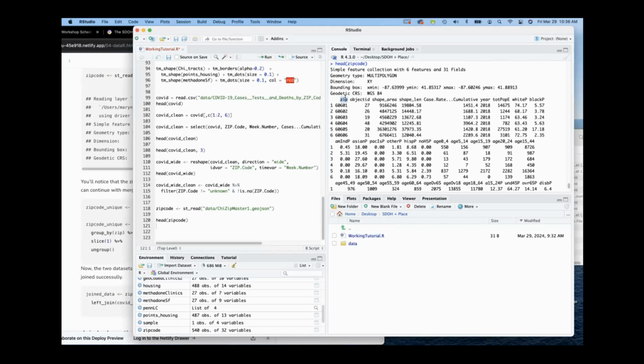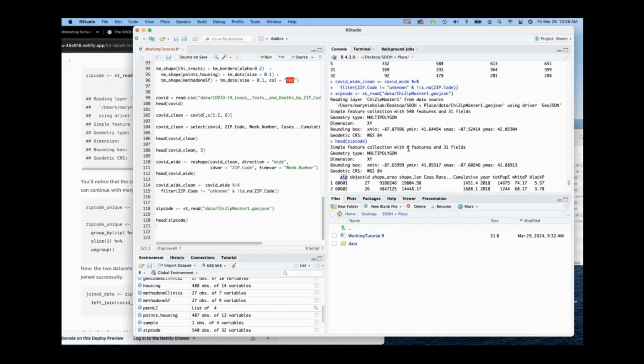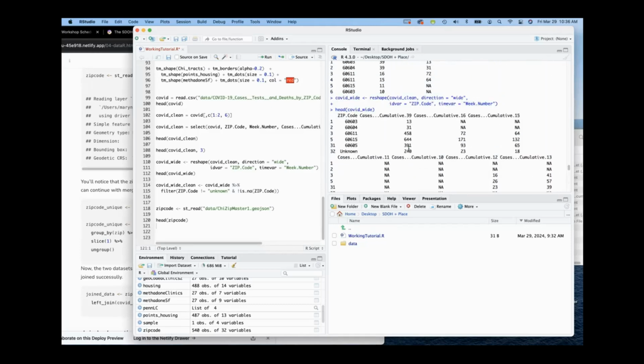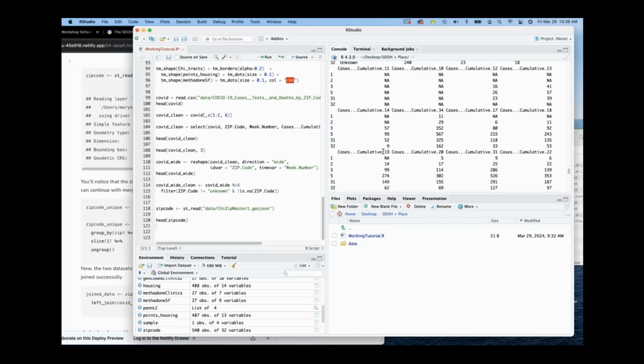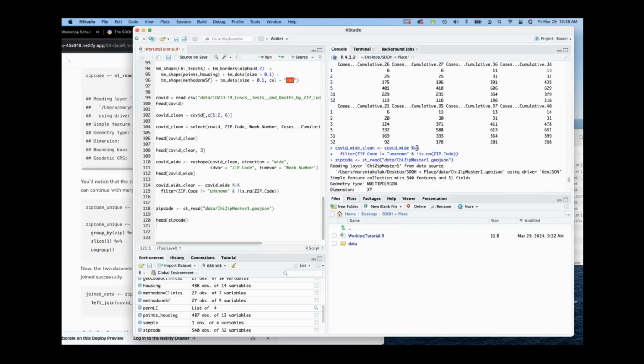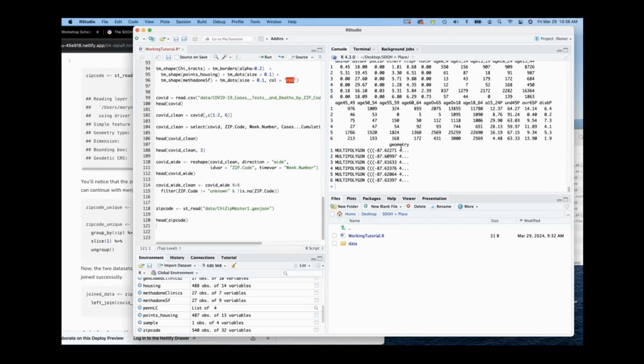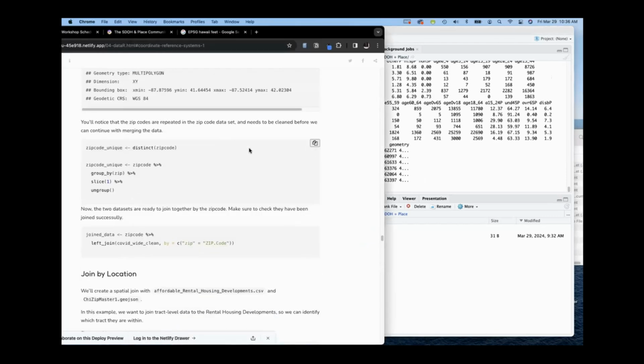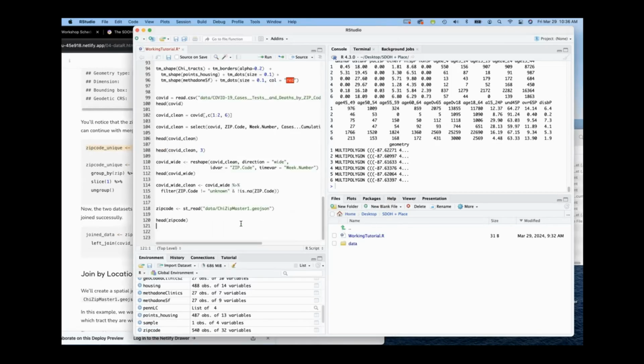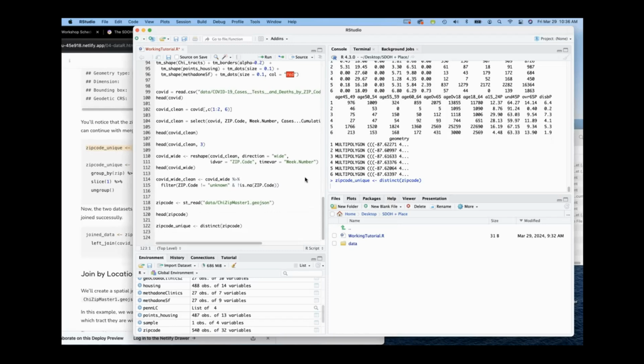We have it as zip in lowercase. And then up here from our epi data set, it's capital zip.code. It is the 5-digit zip code identifier. Our toolkit has a whole section about issues with zip codes, and you can read about that later. So here, let's look to see what kind of distinct zip codes we have.